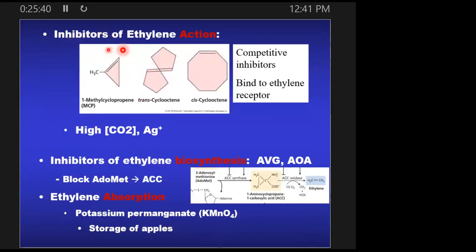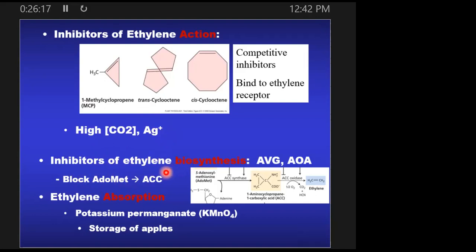So you have inhibitors of ethylene action. You try to flood the receptor with a different chemical so ethylene can't get in. So there's competitive inhibitors that they know can dock into the receptors and take the place of ethylene, so then ethylene can't send the signal. So that's a really simple one. High CO2 levels around the cut flowers or around whatever. Adding silver, Ag+, into a solution will help when you put the cut flowers into that. You can try to inhibit the production of ethylene.